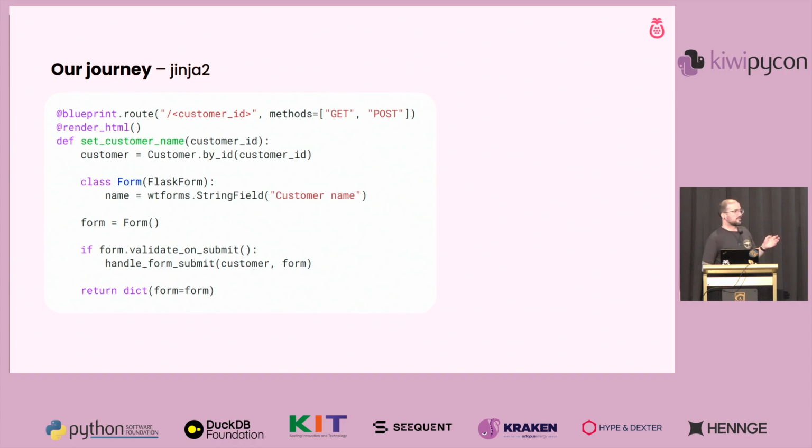So, Jinja 2. Does anyone here use Jinja 2? Yeah, you probably all do. If you don't use Django, even in Django, you may use Jinja 2, but if you don't use Django, you're probably using Jinja 2. It's a templating language. You provide it a bunch of data. It effectively makes a string, and then it gives you the output. And in this case, we're serving it as the content over our HTTP requests.